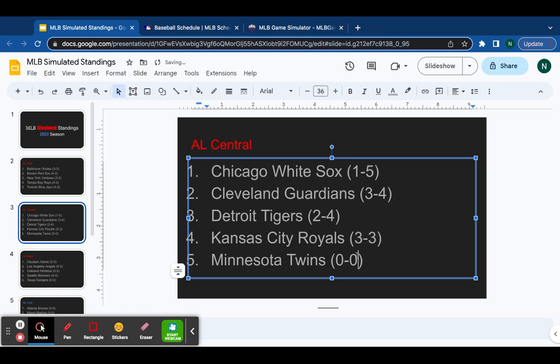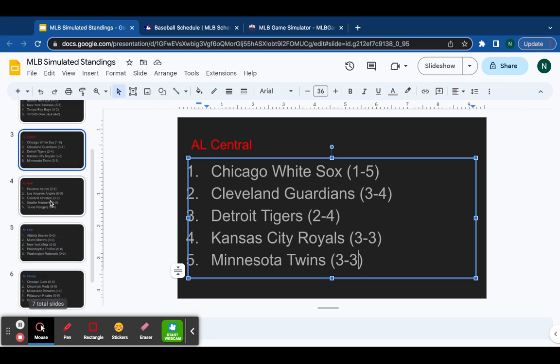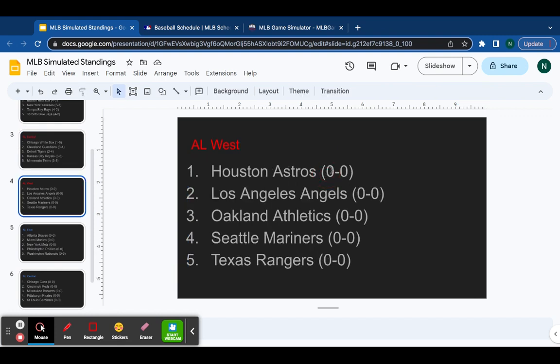While the Twins are also sitting at 3-3, there's a difference right there. I can tell you the Royals right now are not 3-3. I believe they're 1-5. They might be 2-4, but you can correct me on that. I just know that they are definitely not 3-3. So, yes, moving on to the AL West, and this one is gonna surprise some people.